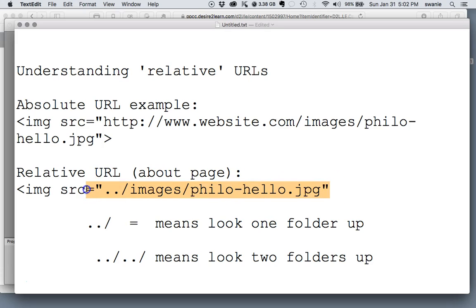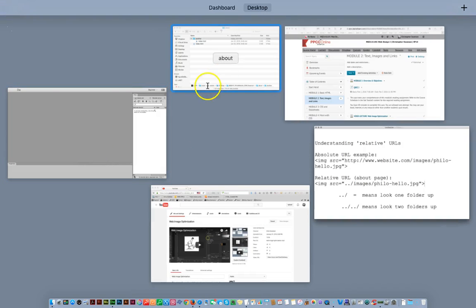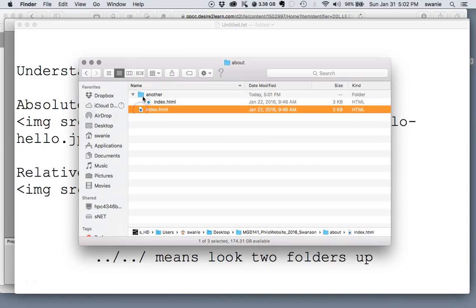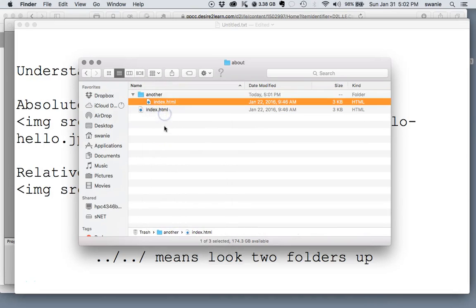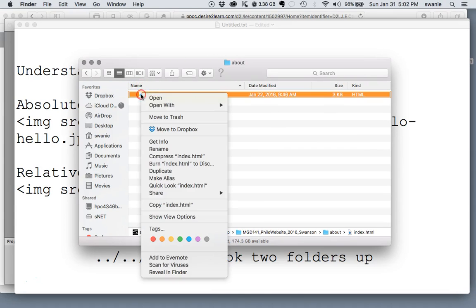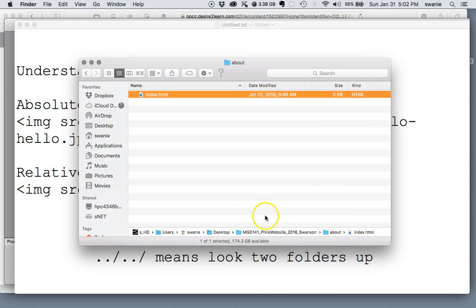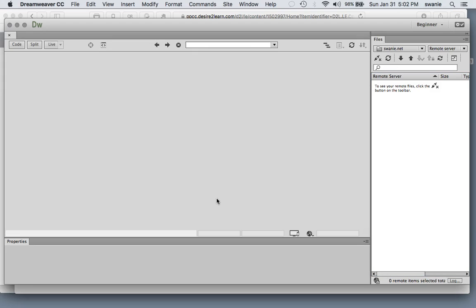Right? So this is called a relative URL. Let me finish that tag. And let me show you an example. Here I'm going to get rid of this folder because that doesn't really exist for this project. Let me open this up with Dreamweaver. I'll show you in code view what this page looks like.